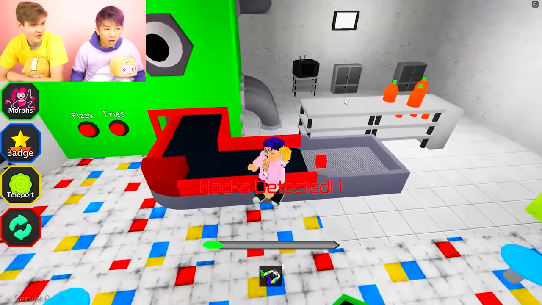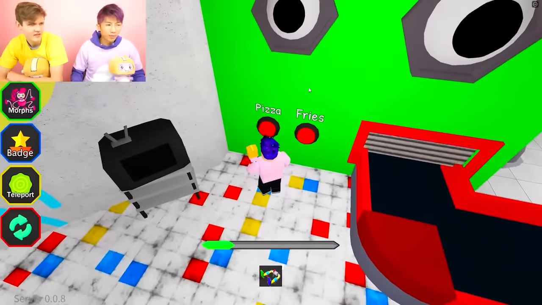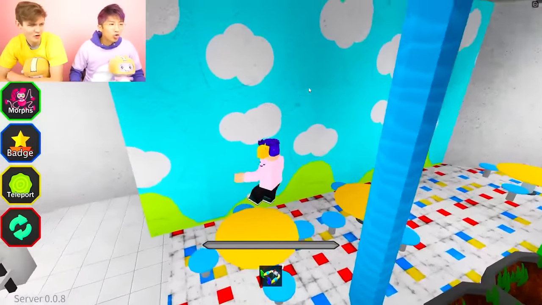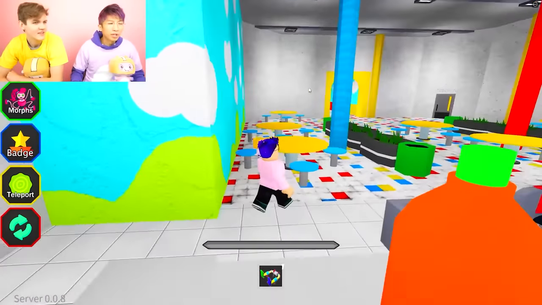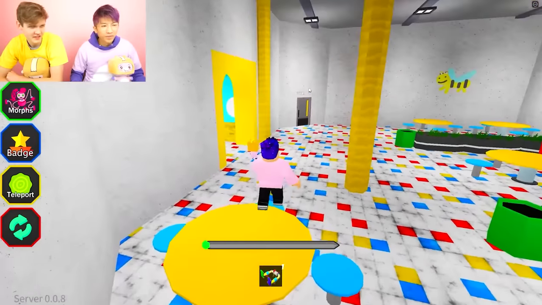Yeah, if Justin can't get it. Whoa, and it reset. Hacks detected 1, what does that mean? What, why did it reset? I don't know. Why, I'm out of here. All right, we're quitting. I can't believe they tricked me with pizza. They knew my weakness. Well, we did find 1 skin already, so that's good. We gotta get out of here.